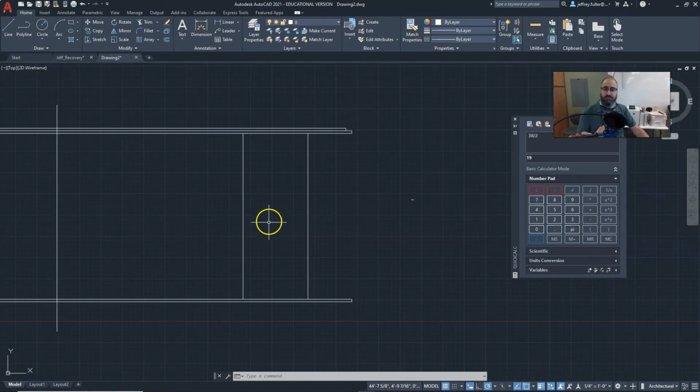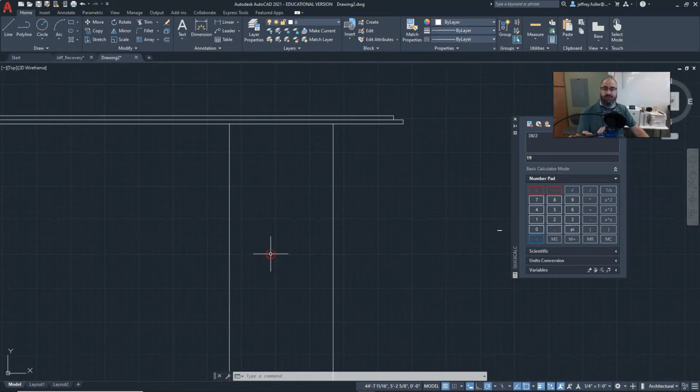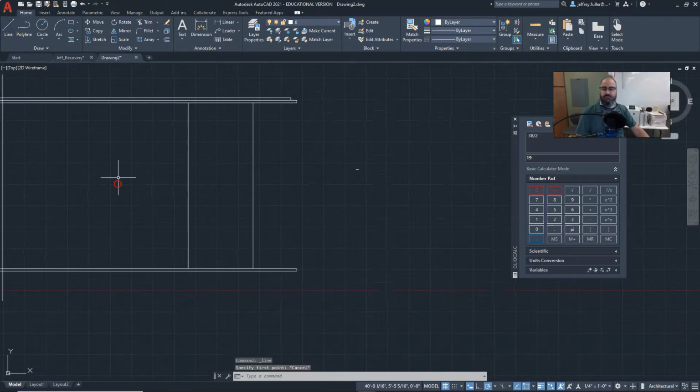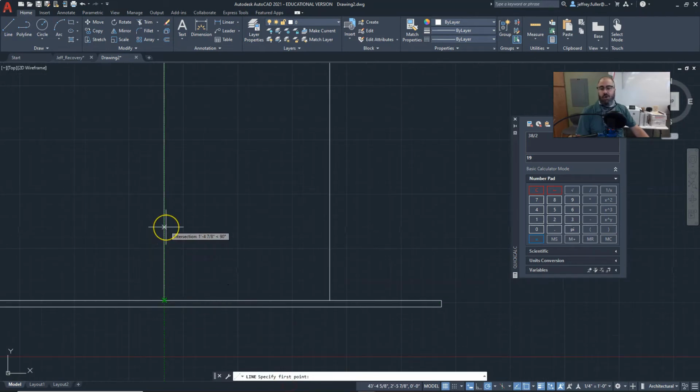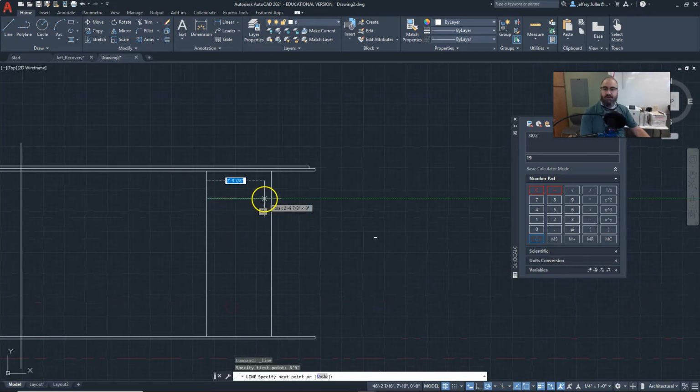Next thing I will do is put a header in here. And the header needs to be 38 inches as well. So we're going to put a header. I'm going to do it like this, and there's several ways you can do this. I'm going to start a line, and I'm going to go up a little bit higher. The door height has got to be 6 foot 8 inches. So I'm going to go up 6 foot 9 inches. Okay, give it that extra inch for some wiggle room. So 6 foot 9 inches. That's where the header is going to be.